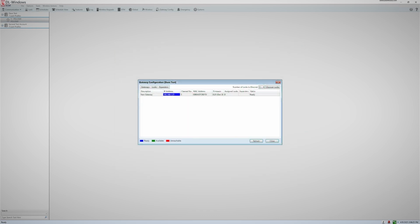After you have addressed your expander and gateway, you will place your expander in the location where it will be during normal operation. Then in your Gateway Config window, click on the gateway you wish to add an expander to. Then, click on the Expander button and choose the option Discover New Expanders.